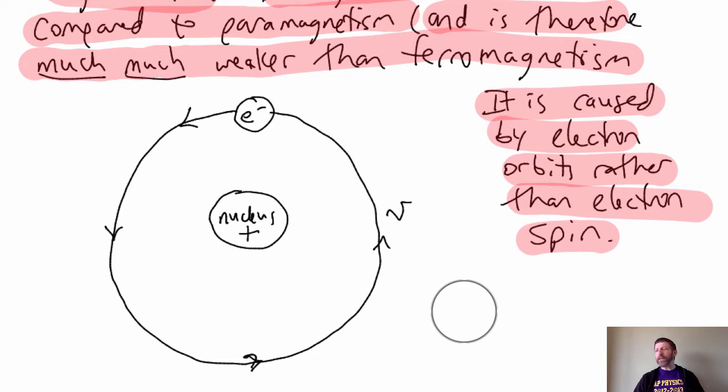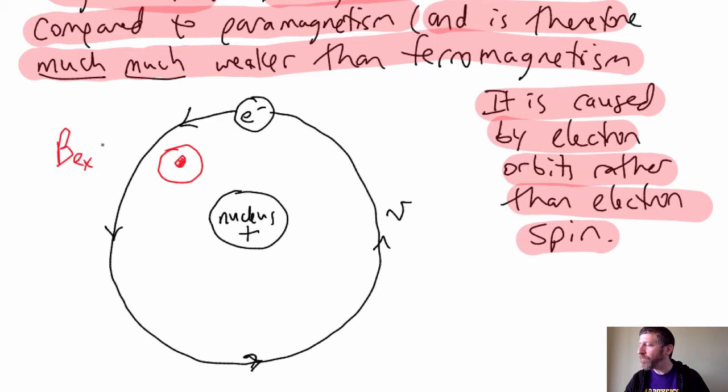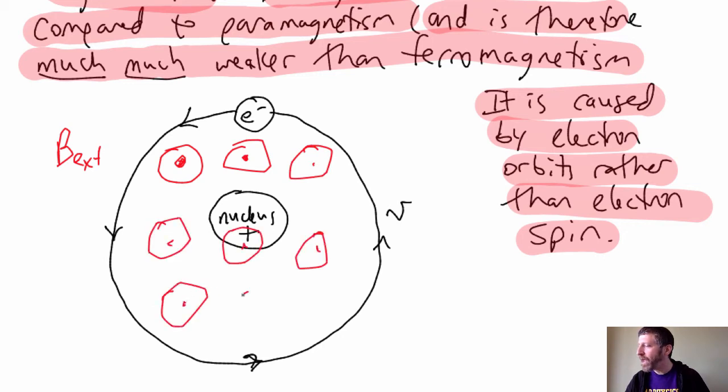Now, what would happen if we created an external field? Let's go ahead and do that. We put this atom in an external field that points out of the page. So this is B external, out of the page, all around like this. A very strong external magnetic field pointed out of the page. Which way will the force on this electron be? Let's look at it when the electron is right up here. Now we've got to use our force on a moving charge. So we've got V going this way.